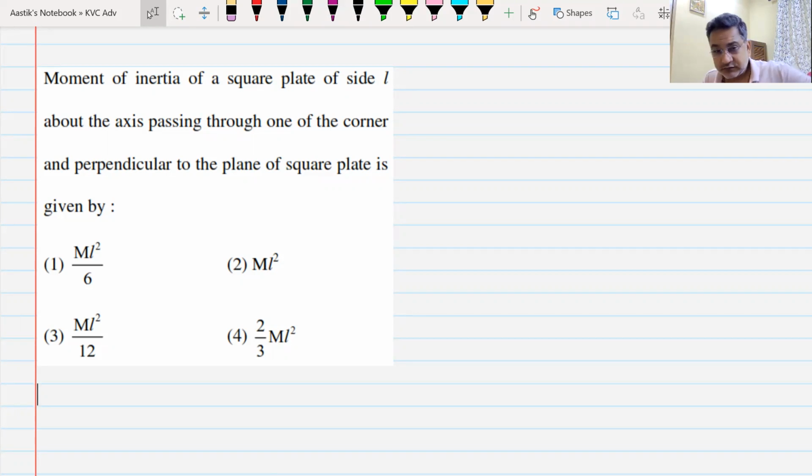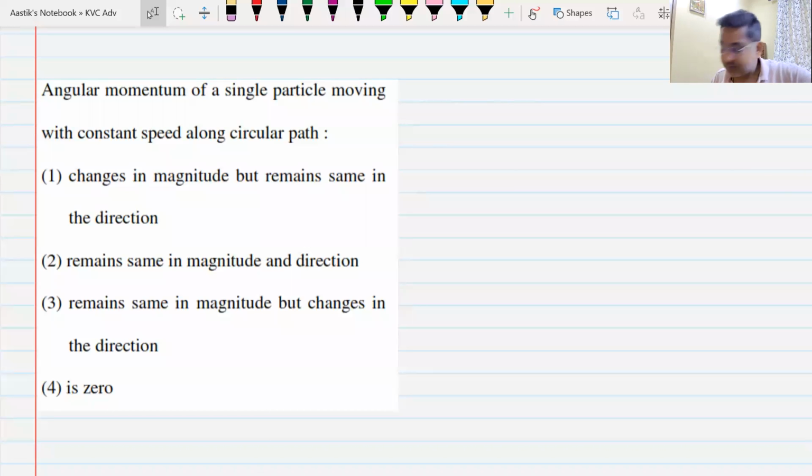Yes, sir. Same, same. Moment of inertia of a square plate of length L about an axis. You can find it out, yes or no? These are the questions that they ask in JEE Main. You can find it out, yes or no? Tell me the answer of this one. You can do it now. Yes, sir. These are the questions from JEE Mains, beta. You can see how simple they are. It is option 4, sir. Oh, good. See, you can do them orally. Well done. This one, JEE 21.